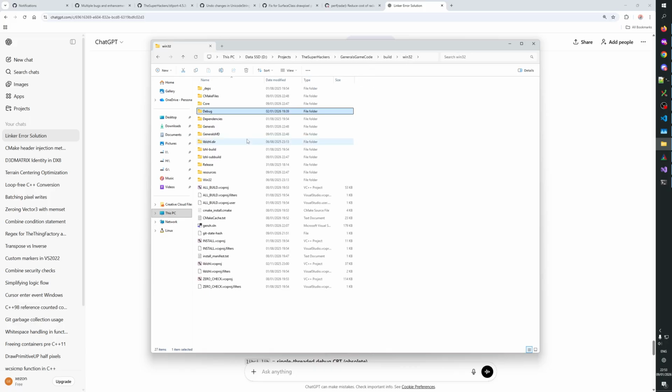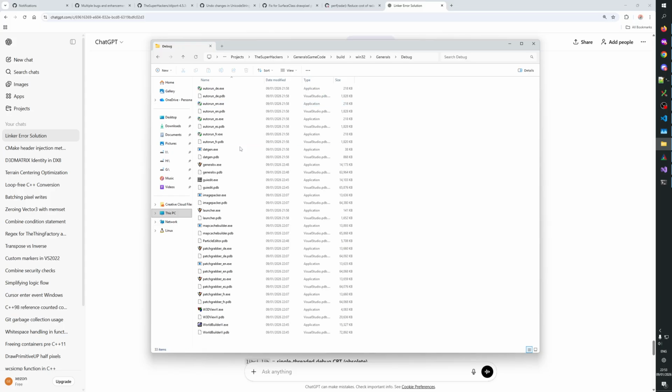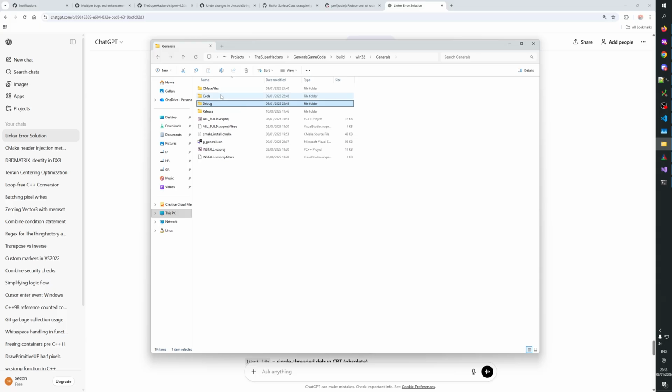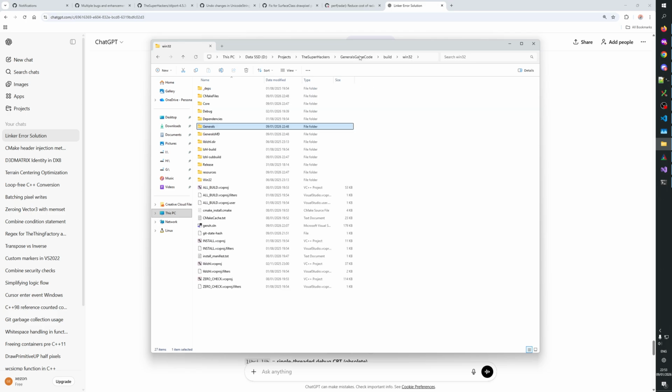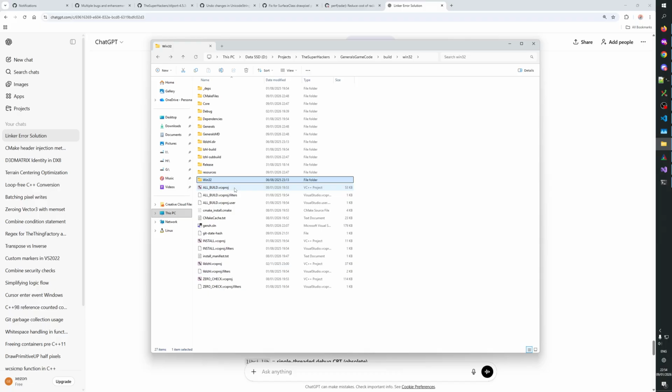Debug. Nope. Generals debug. Nope. Okay, where are these lib files?